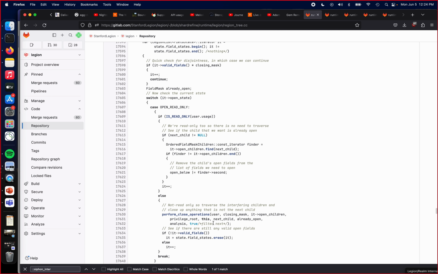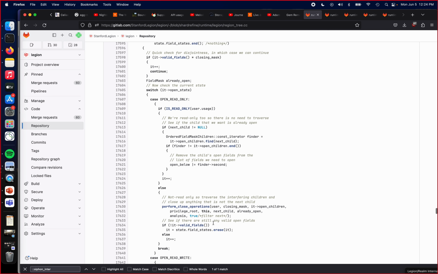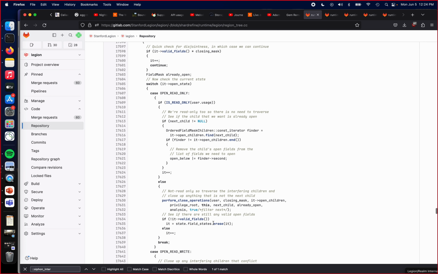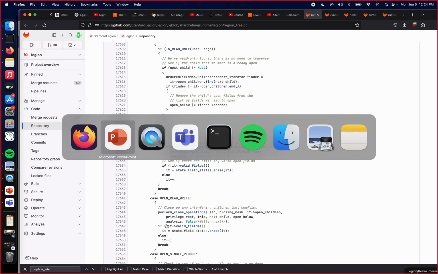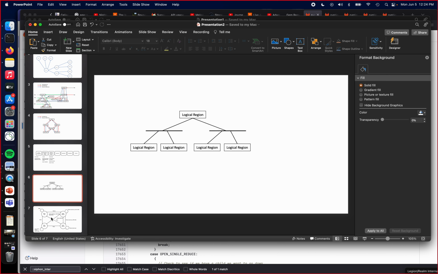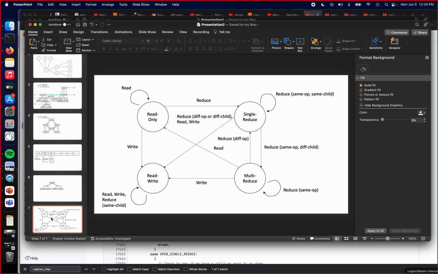Like there are no remaining users down in that subtree because we recorded dependencies on them with our close op and so forth. Right. So let me actually show you the state machine for this, the switch statement. So this is effectively the state machine, and you can see this is where we were in this first one, right?